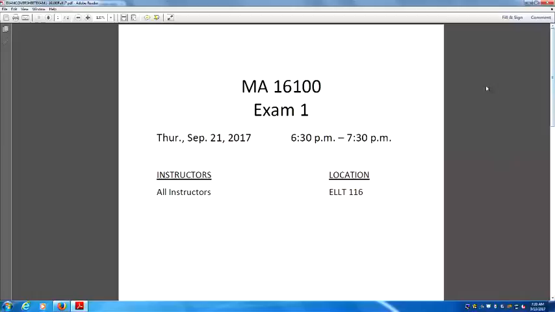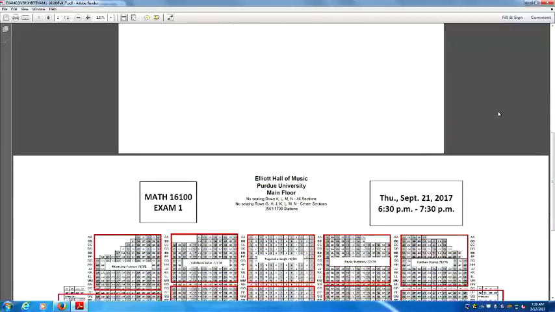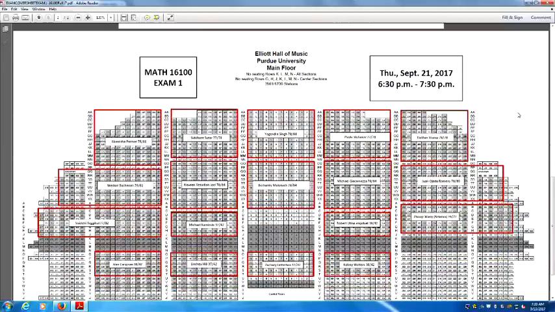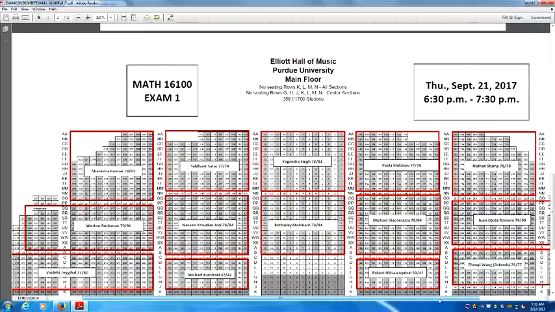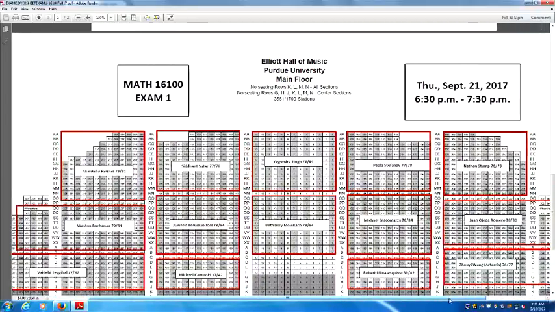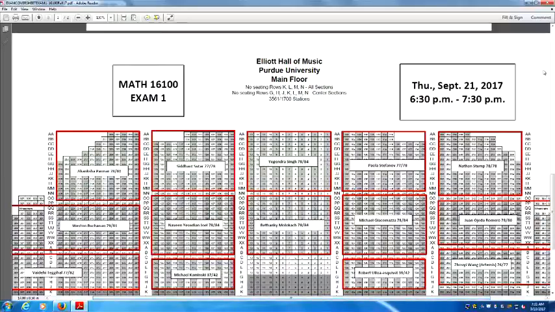Now, when you get there, you will be seated based on who your recitation TA is. This is also posted on the course webpage, so take a look at that when you get a chance. Let me zoom in a little bit more. The top of this is the front, the stage of the hall.